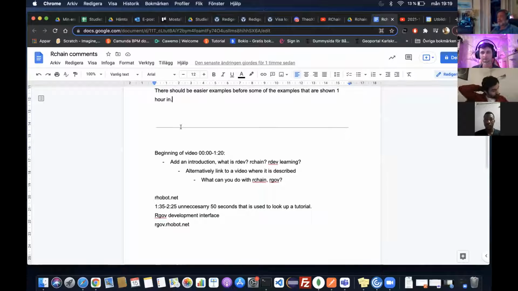So you didn't think the rock, paper, scissors was simple? Yeah, I thought that was simple, but I think that one comes after another example, which is, I think, more advanced, if I remember correctly. Yeah. So maybe we should take the rock, paper, scissors and put that as the first one, as it was a bit easier to understand, I think, actually.